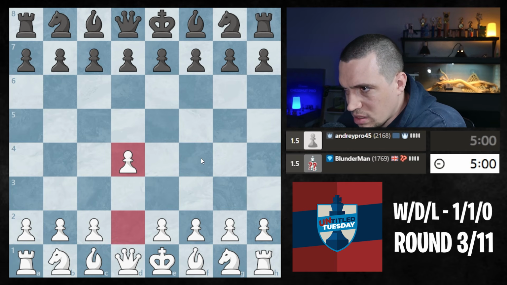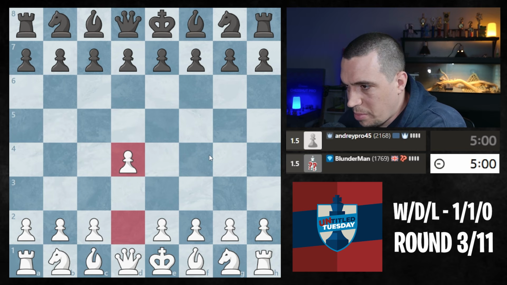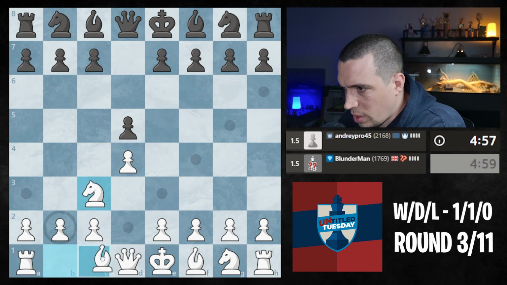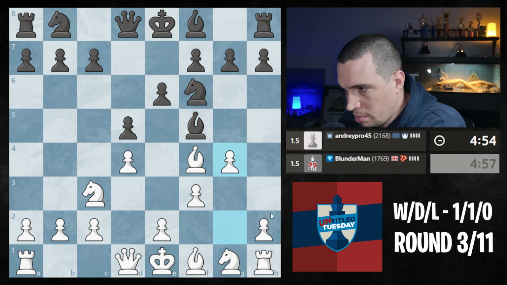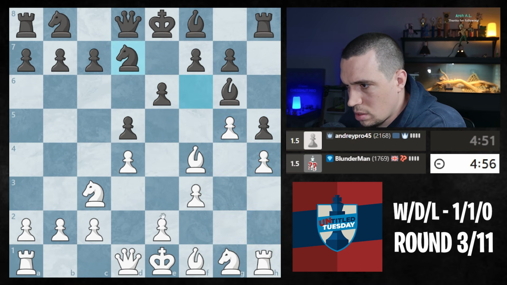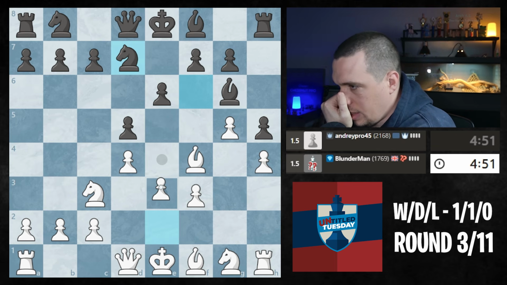All right, we got the white pieces again. Just so you know, it wasn't from repetition. Okay, we got another Jobava London. This time it's a full-on pawn storm. And I know the best move is e4, but I play e3.